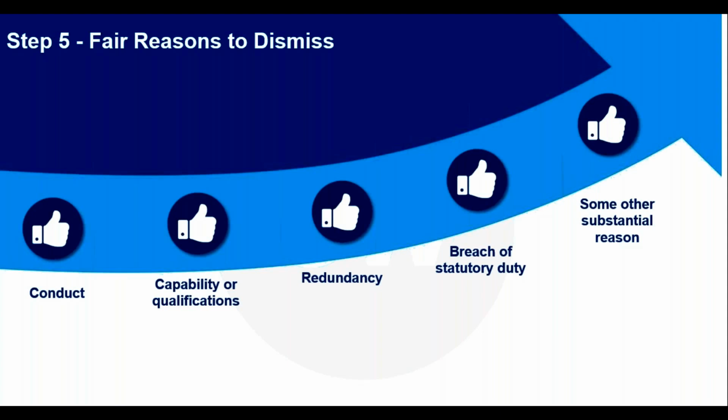Now, make sure the investigating officer is not connected with the issues at all. They need to be impartial and fair. We also need to ensure that investigations are carried out without unreasonable delay. For example, if somebody broke the rules a couple of months ago and we were aware of it, did nothing, and now want to tackle it, then it's perhaps not going to be very reasonable and could result in an unfair outcome. As part of the investigation, you want to get an account from that employee.